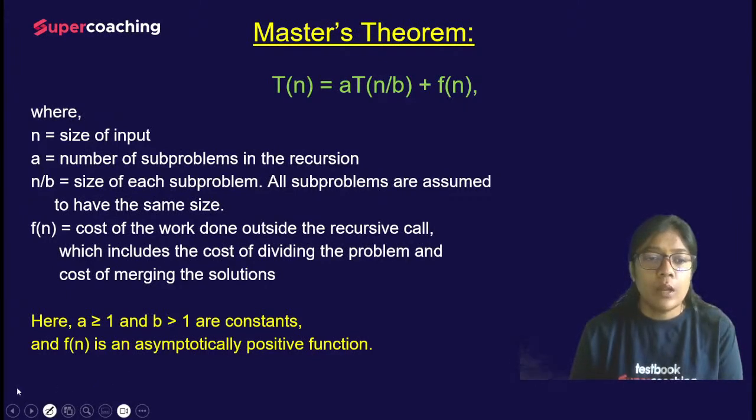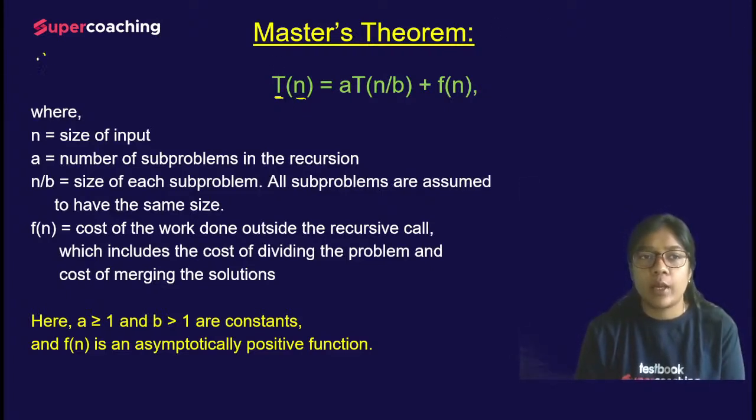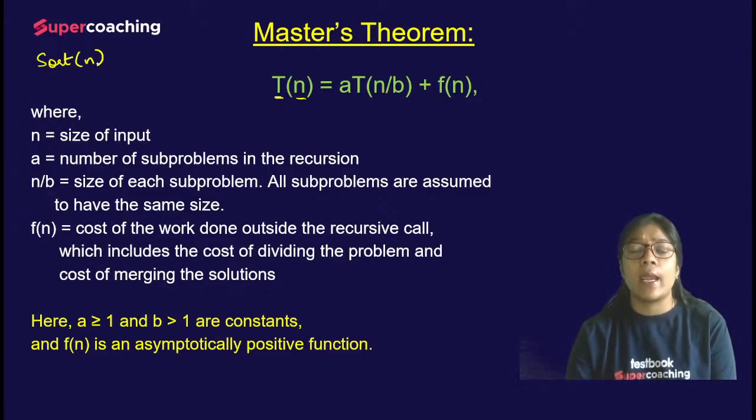So first of all, usually when we are given any recurrence relation, it is of the format T of n is equal to a T n by b plus f of n. What does this represent? T is some function, some process that you have to apply on n elements. For example, sort is one function and I have to sort n elements. So n will be the number of elements. So n is representing the size of the problem.